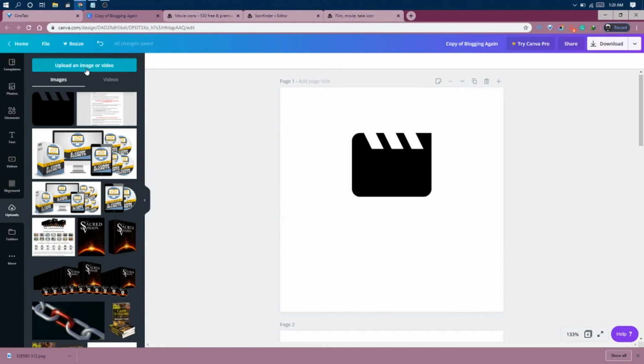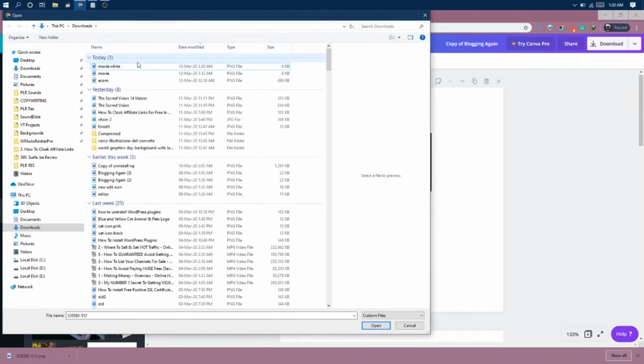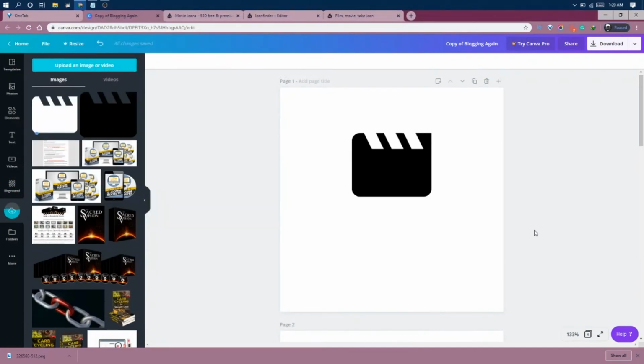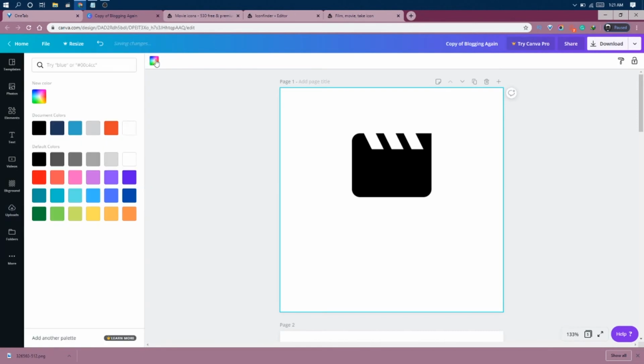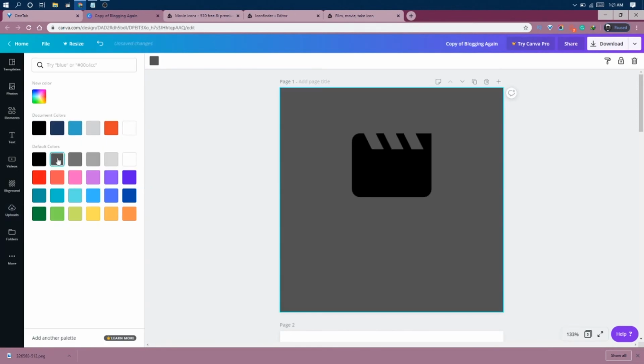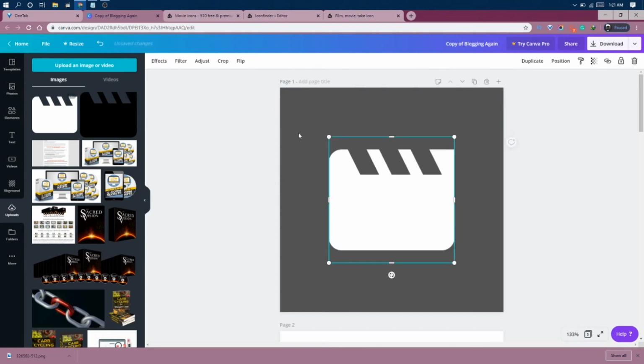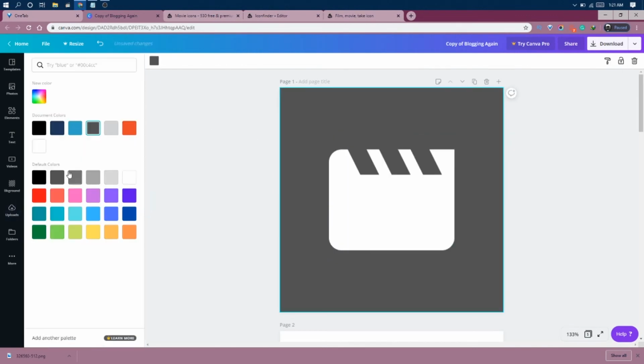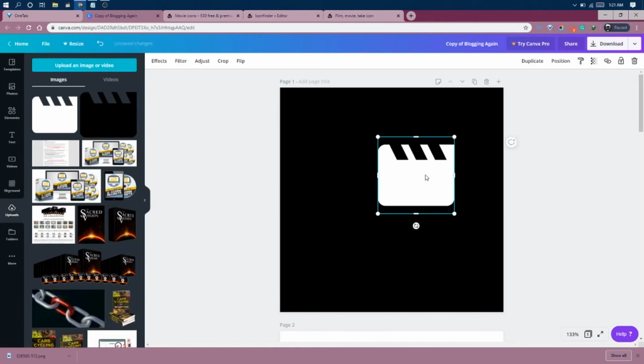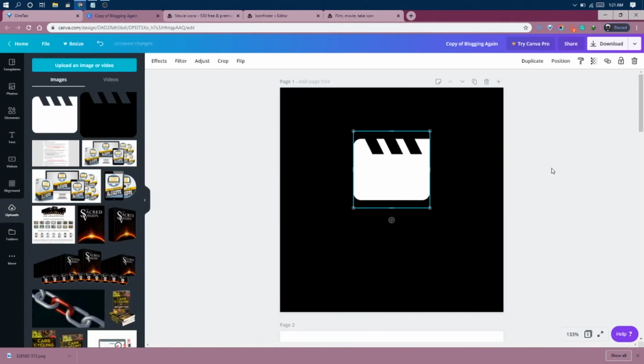Okay, let's upload now our white icon. And as you can see, we now have a white icon that we can use to prototype or try another variation of the logo that we are trying to create. So as you can see, we can now work with darker backgrounds while seeing what is becoming of the icon that we are trying to create. Now you can see, we can work with this icon.